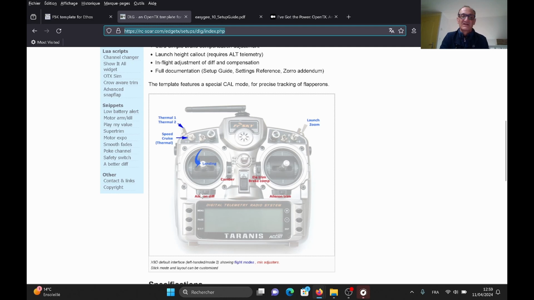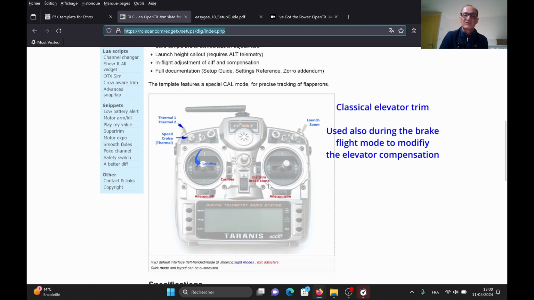So generally speaking, instead of trim for the rudder, you have the differential aileron. We are now in the English mode, mode 1. You have the camber trim for the flap, and you still have the trim aileron like it should be, and you have the aileron trim with a brake compensation, with here, the red one.